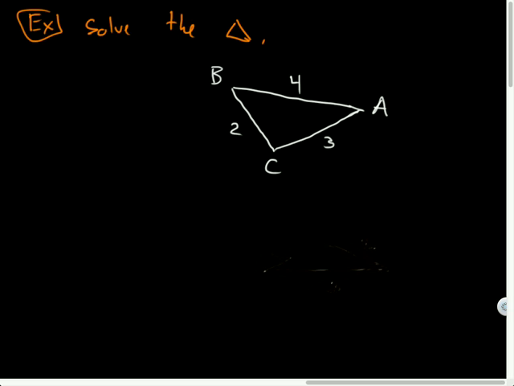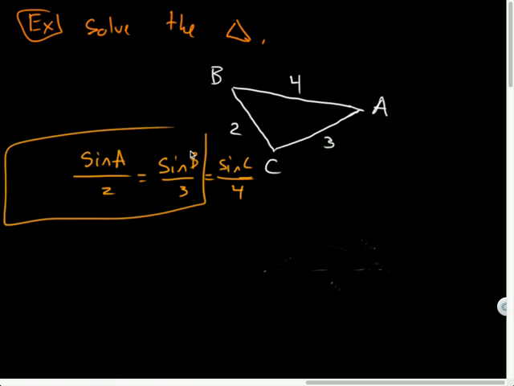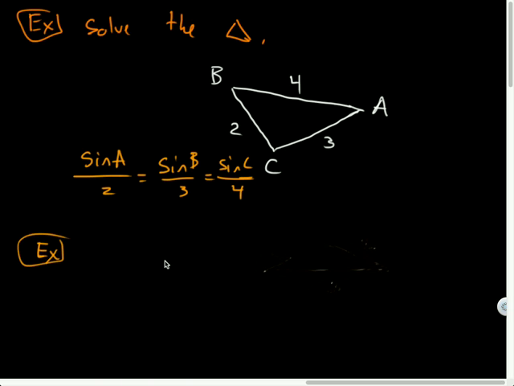Because the issue would be, well, I could have 3 ratios. I could have sine of A over 2 would equal sine of B over 3 would equal sine of C over 4, right? And any 2 of these that I compare wouldn't be enough information to solve it. So this one is unsolvable for the world of sines, but in a few days we'll learn law of cosines, and we'll be cool in even those situations.